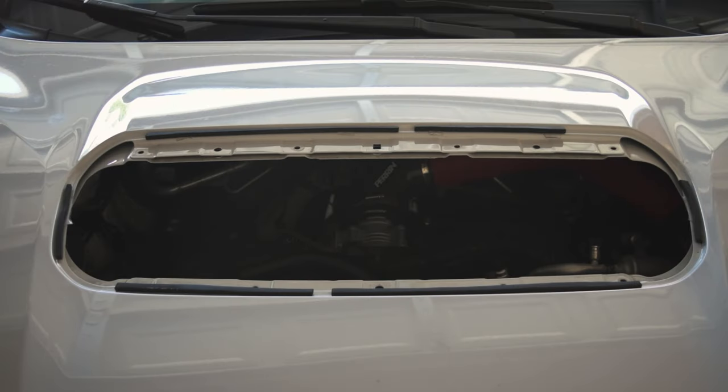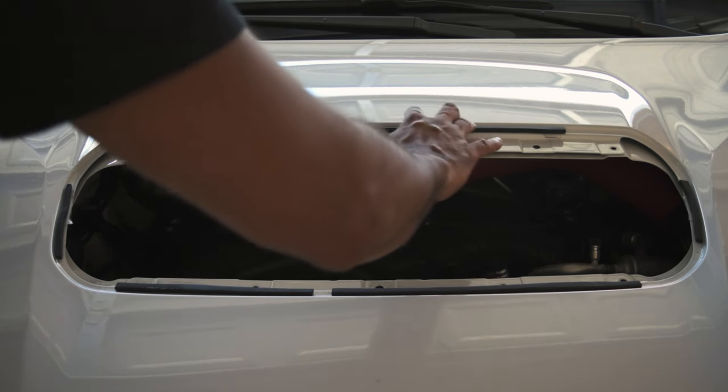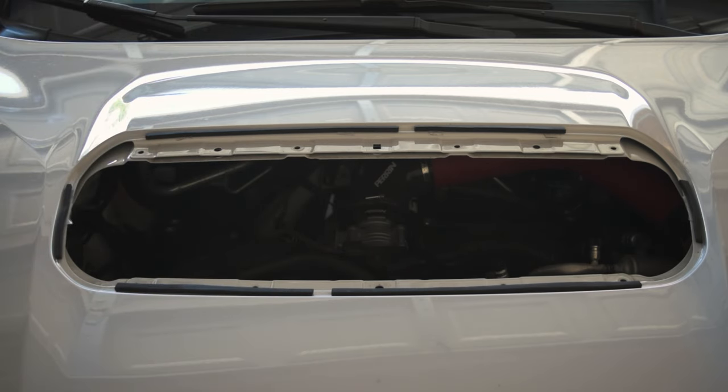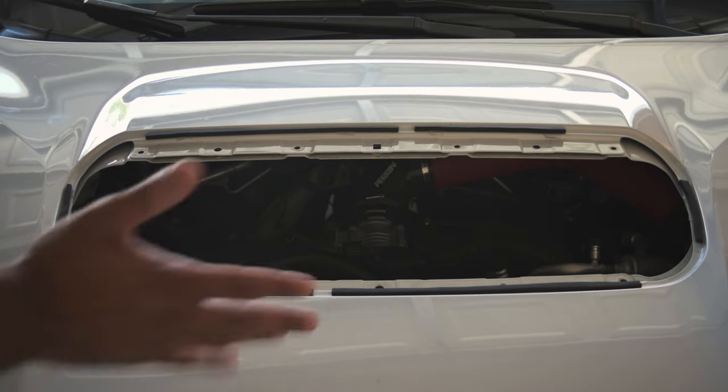So it does look like there are some, I know it's really difficult to see because of all the glare behind me because it's so sunny. It does look like there's some indentation on the backside, not a whole lot on the front. To be honest, I don't even know if it's really doing anything. But I think this is the issue.